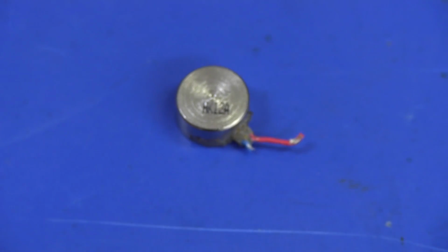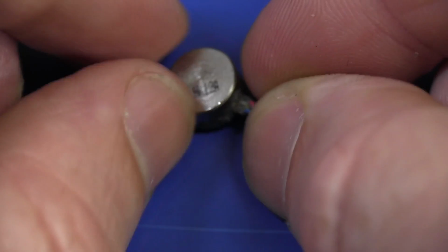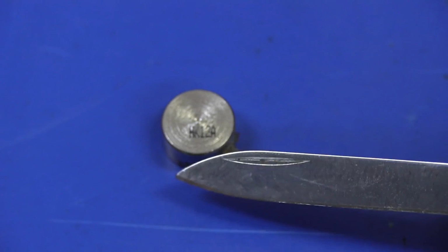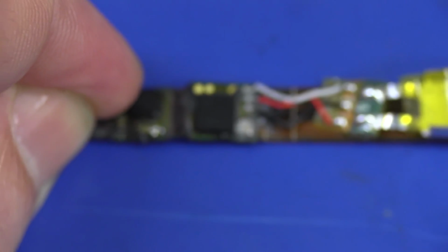Aha, folks, I've been fooled. This is not a piezo ceramic accelerometer like I thought. I was originally quite perplexed why it would have a piezo ceramic accelerometer in here instead of one of the more modern MEMS ones, and so I did a little bit more digging, and this is actually a vibrator. This thing has a vibration alarm in it. Sure enough, I measured the coil in there, 32 ohms. So there you go. The accelerometer therefore must be a MEMS one on that processor board somewhere.